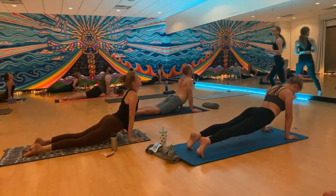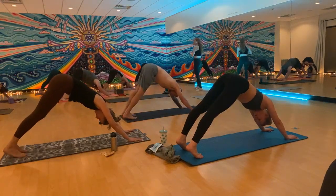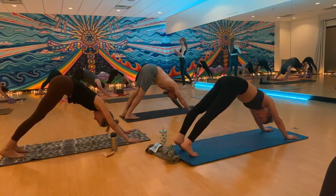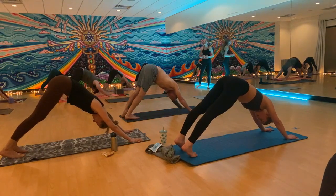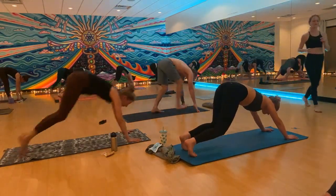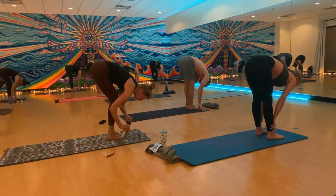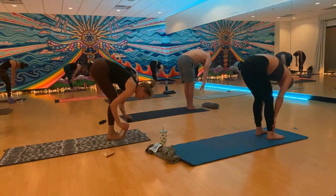Exhale your way to downward facing dog. And then down dog, take a deep full inhale. Exhale, let it go. Beautiful. Inhale, lift your heels, gaze forward. Exhale, bend your knees, walk, float to the top of your space. Take a halfway lift, inhale. Exhale, forward fold. Inhale, rise, mountain pose.